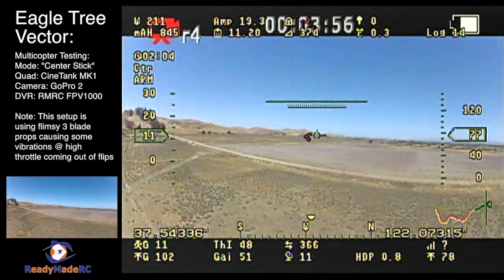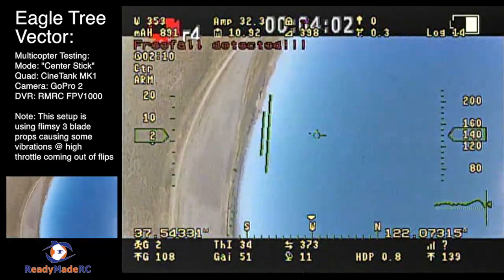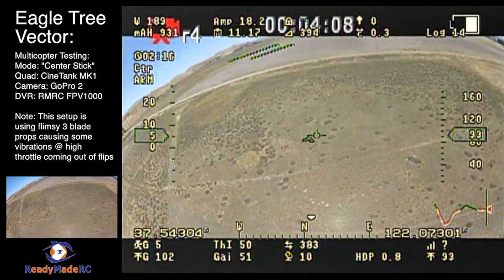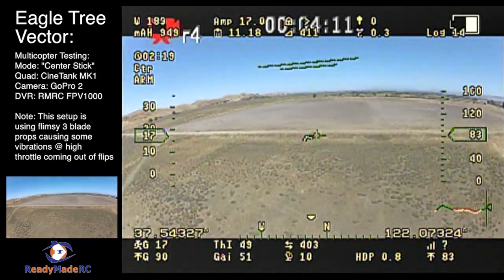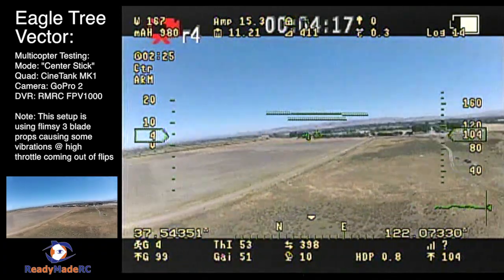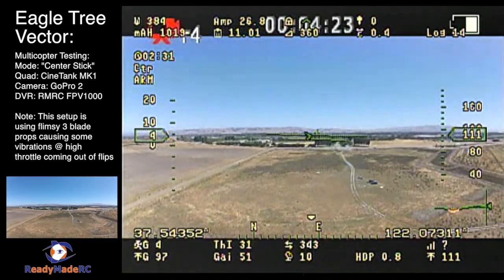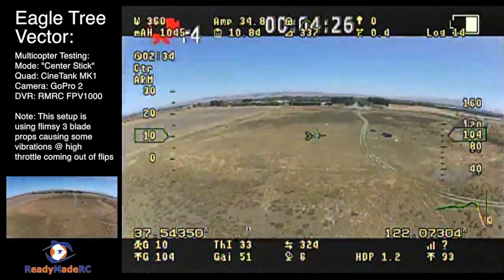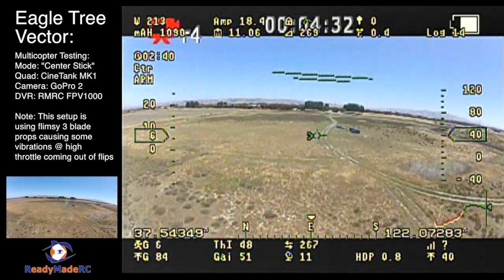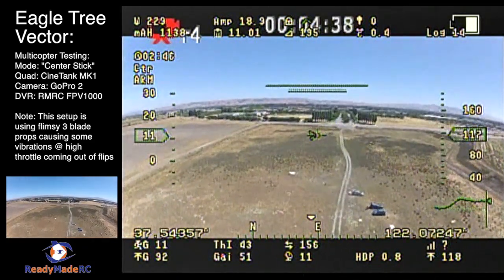Try to lose the least amount of altitude as you conduct these aerobatics. What's really nice is this gives you a ton of control and really pushes you past the auto-leveled arena — it's a lot of fun for folks who want to do daring and exciting stuff and take the multi-copter to the next level. The Eagle Tree Vector does a lot of cool stuff in center stick mode, and this setting is basically out of the box with gains at about 50 percent. You can dig into the software and make a lot of changes to dial it in for your specific craft.